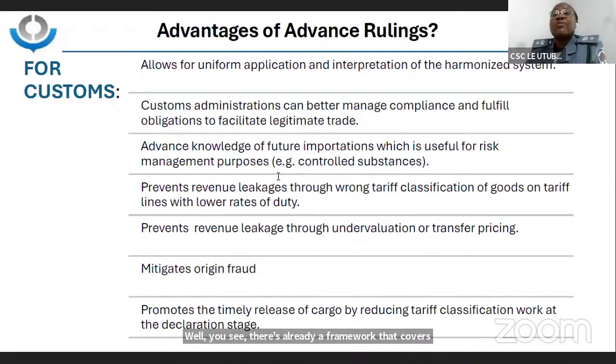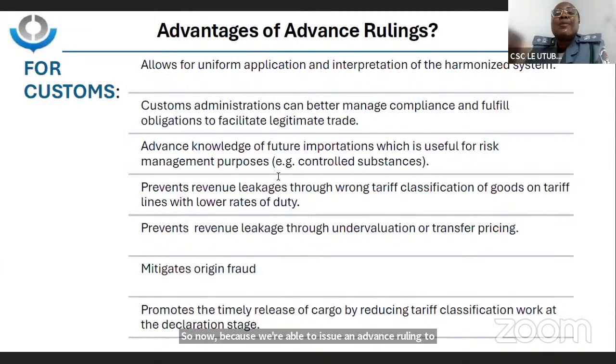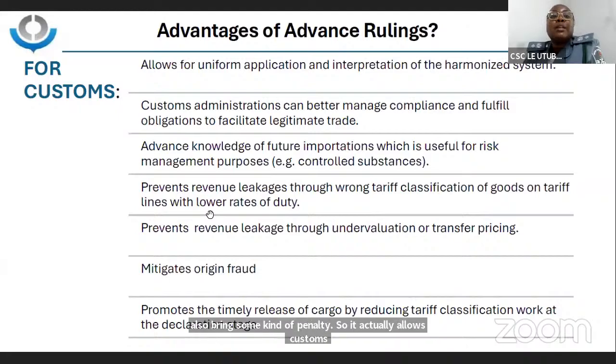So now, because we are able to issue an advance ruling to him and explain all the implications, it helps him to comply, which means that when he is importing his goods back, he understands what is expected of him. He understands the things that, if he does them, will bring some kind of penalty. So it actually allows customs to better manage compliance and fulfill obligations to facilitate legitimate trade.